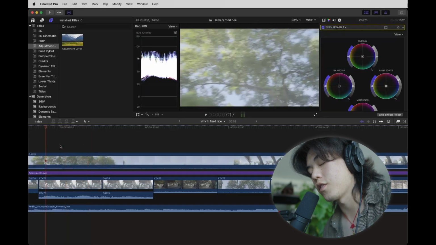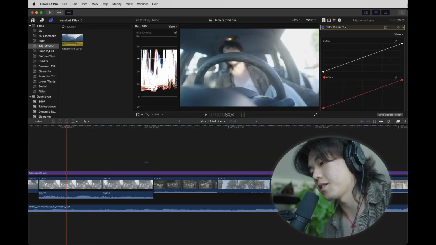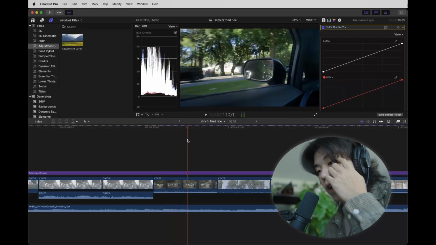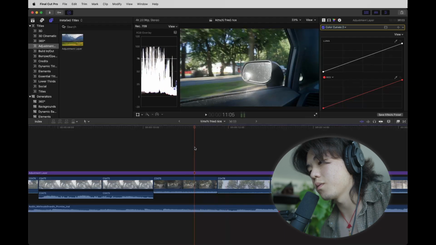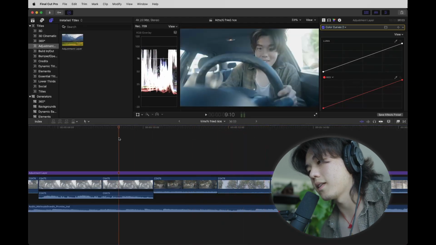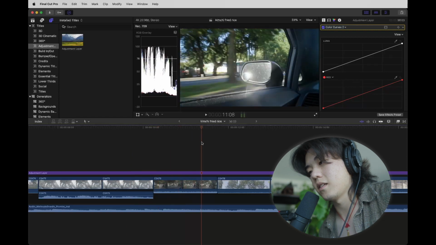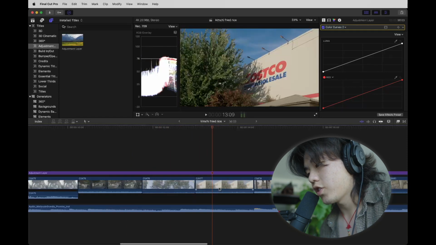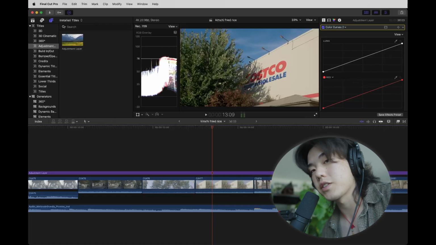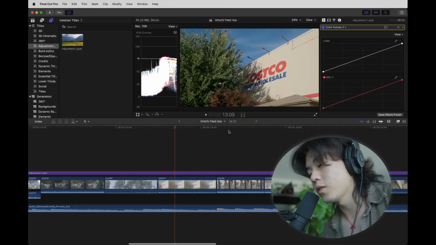So I filmed the trees first, but I rearranged it in this edit because I think it just makes sense to go from car to car. The viewer definitely would have figured it out by themselves, but I just made it easier for them to do that, I assume. This shot is very cool. I don't know, just the color blocking is easy. It's an establishing shot. Lets you know I'm at Costco.